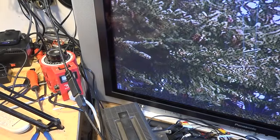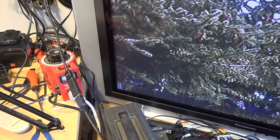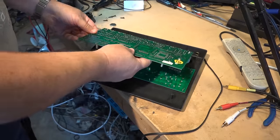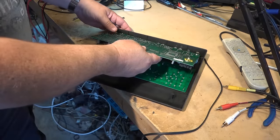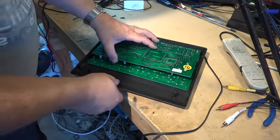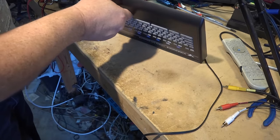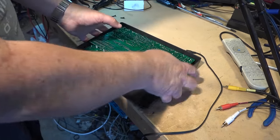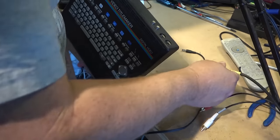I'm just going to try putting the keyboard back on to this thing and see if it will actually turn on without this battery in it. Now remember, I haven't done anything to it other than remove the battery. So we'll put it back in place and snap the connector back together. I think that's it. There, it's back together. Turn this thing over.